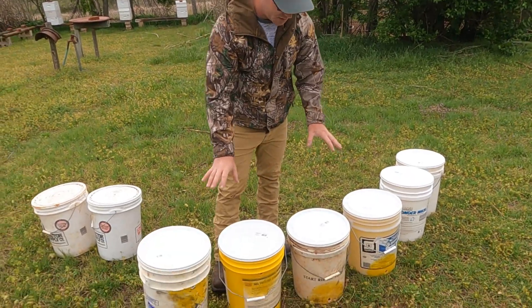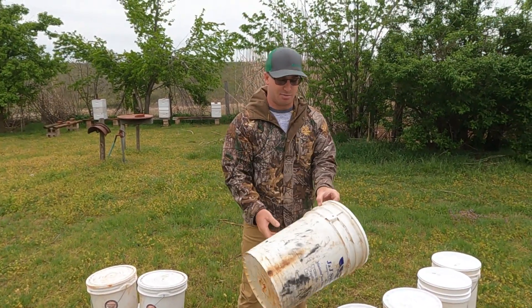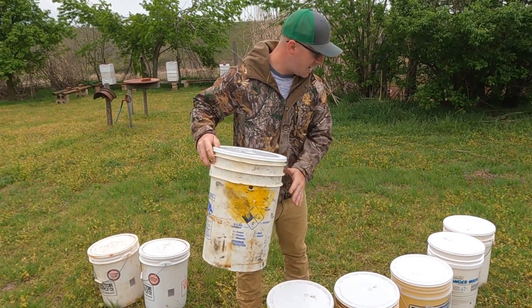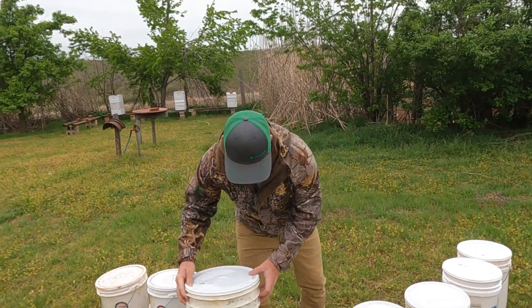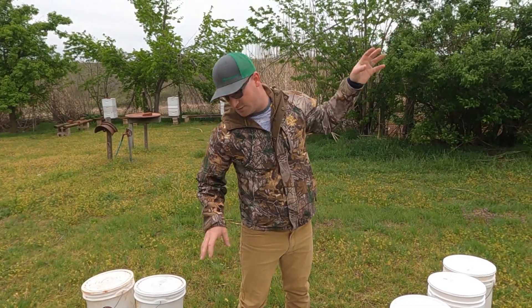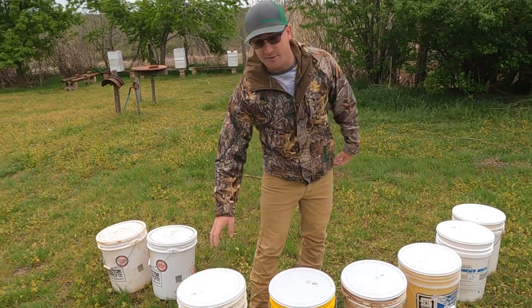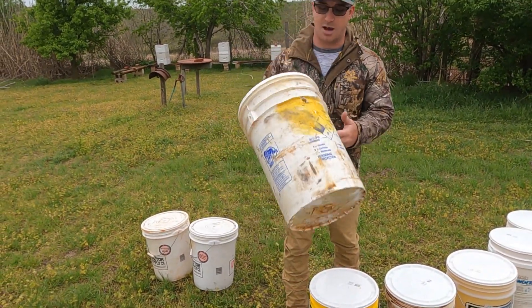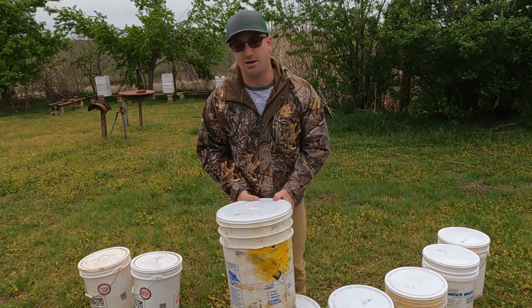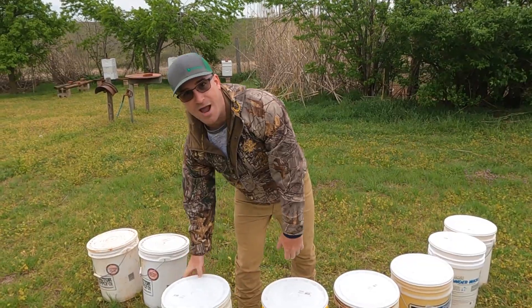I did two of each design but there's one toss-up. I found this bucket without a handle, so this will be the only bucket out of the six that will be on the ground. This will also test if a bucket up high versus a bucket on the ground is picked more often. If this one works, I'm probably going to just do all my buckets this way — you no longer have to hang them up or worry about people seeing them. All you've got to do is stash them behind a tree and tie them down in the grass.